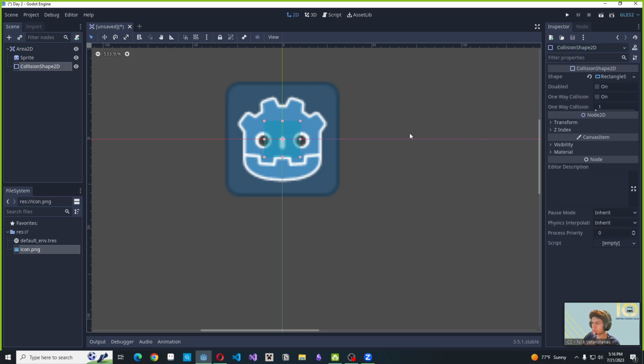Let's make this a bit bigger, so scale it up. And what you might notice is that you can't really fit this too well. You can't fit this perfectly. This is fine for now because this is just an example, right? We're just learning. But let's say we want to make sure that this actually fits our sprite, like snaps to the edges of it. What you can do is click Smart Snap.